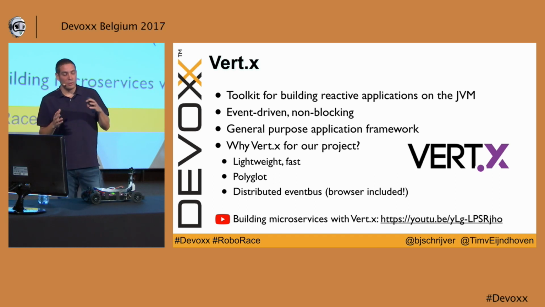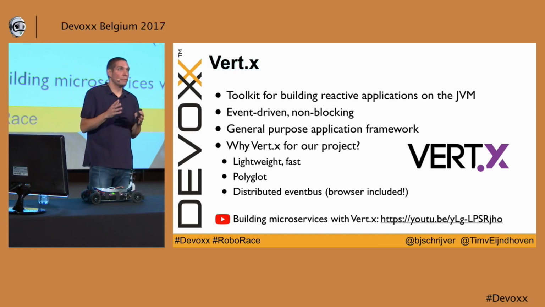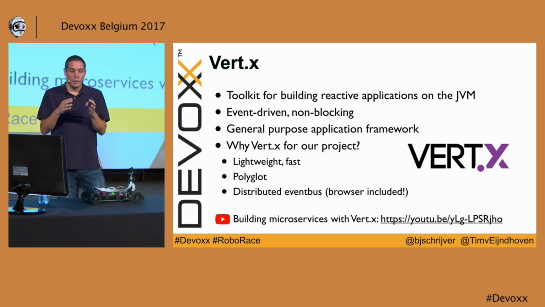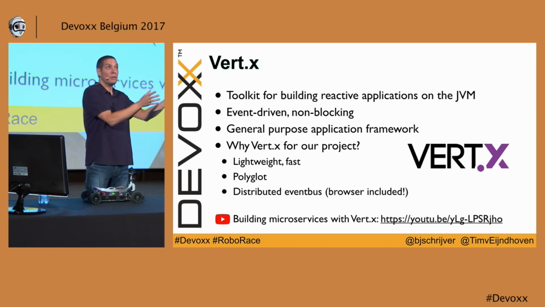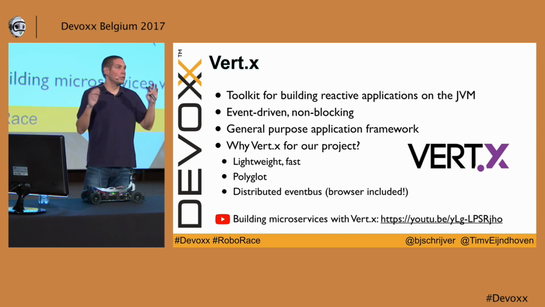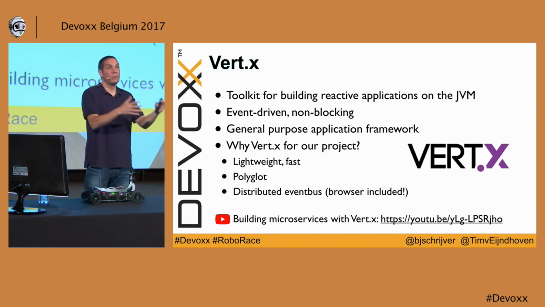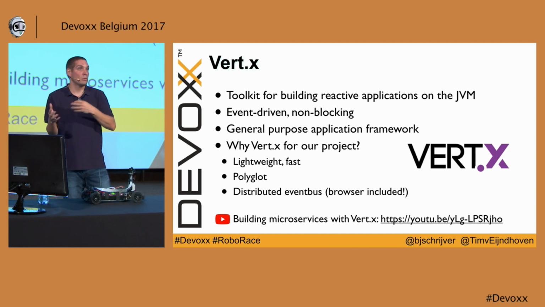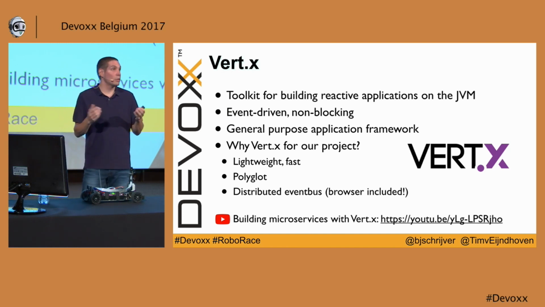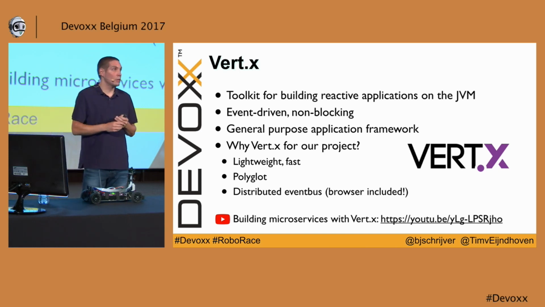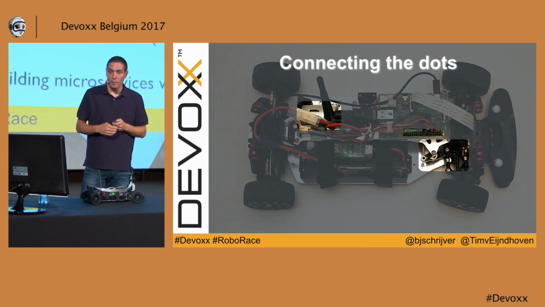And the distributed nature of Vert.x really helps us in terms of fast development. So when we're developing, we can run only the core controller of the car on the Pi, and run all the rest on our laptop. And then whenever we want to move to, well, let's call it production or a more definitive phase, we can move services from the laptop to the car by just deploying them there. They all stay connected via the event bus. So if you're interested in Vert.x, I had a lot of fun working with it. I did a talk on it once. It's on YouTube. You can go ahead and watch it there.